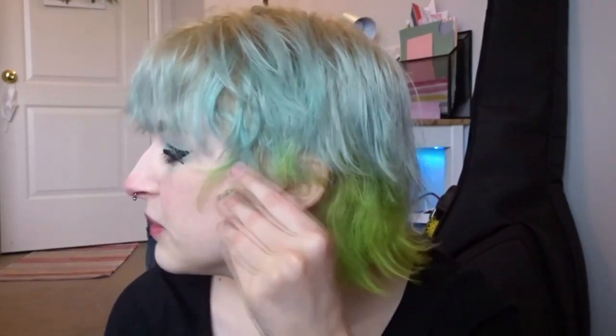Hey! It is the next day. So yes, this is the update. I'm still not in love with the back, but I've never really been amazing at doing the back of my own head. Yeah, this is it. I'm actually really happy with it. I hated it last night and I was like, what have I done? But since putting on makeup and styling it more this morning and fixing it a bunch, I'm really happy with the outcome. Thank you guys for coming on this hair journey with me.